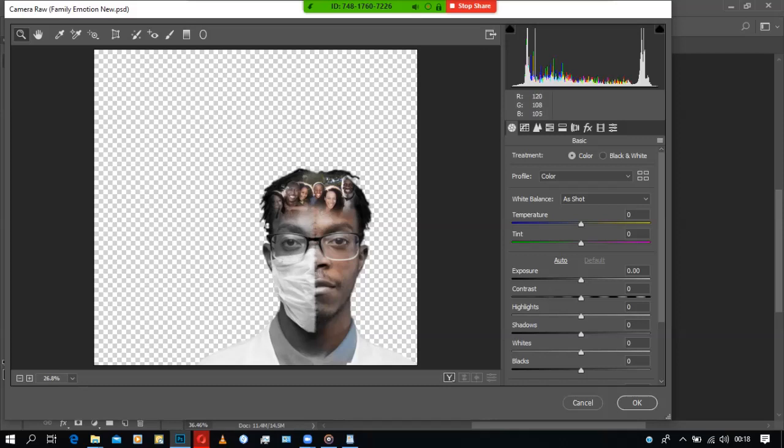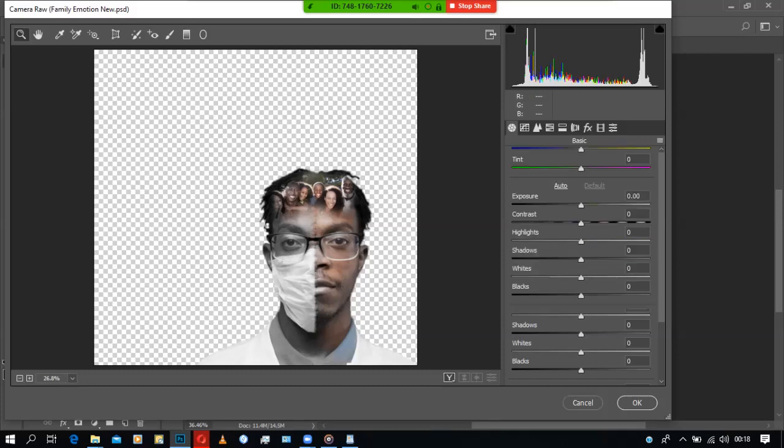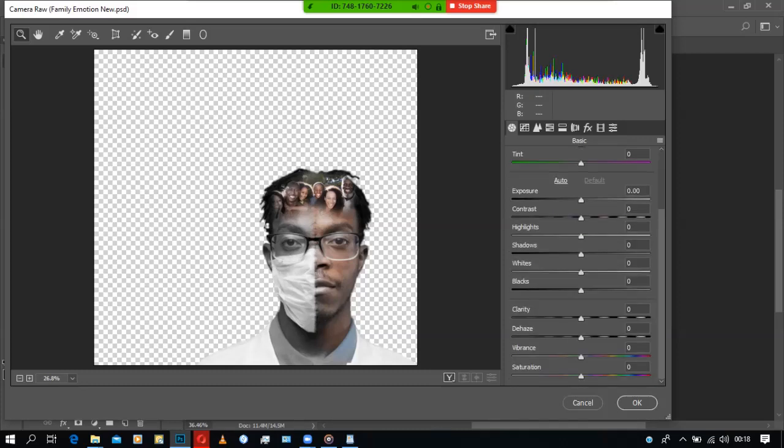Okay, we have the camera raw. We have our model there. We have different settings here that you can play around with to bring out the quality, adjusting the contrast, highlights.